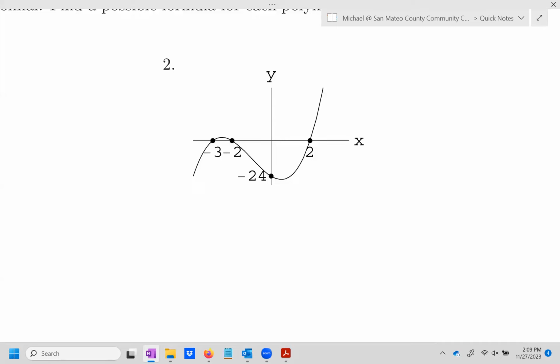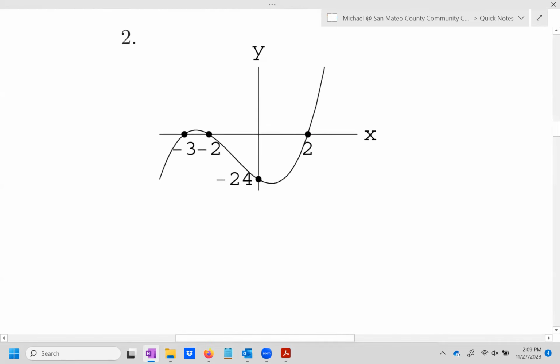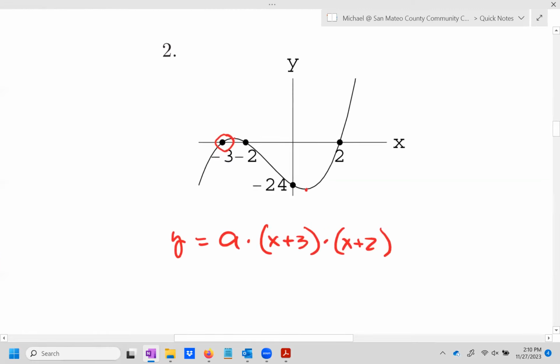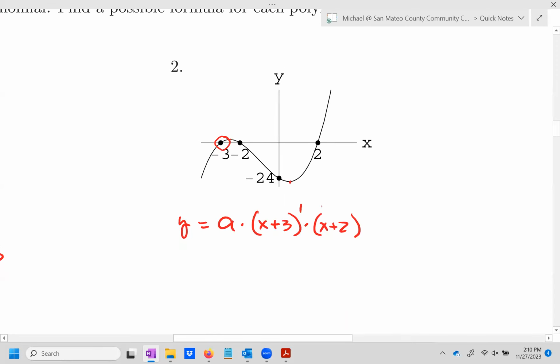Okay, what degree is this? What degree do you think it is? There are 2 turnaround points, and there are 3 zero crossings. Must be at least degree 3. So what do we know? We know that this thing is going to equal y, and because I know the zeros, I can say this is x plus 3 times x plus 2. And see how, when you zoom in, they're crossing through? They cross through, so I can just consider those first power. And then this one's x minus 2 to the first power because they're crossing through. Then I need -24 to be what I get when I plug in 0.